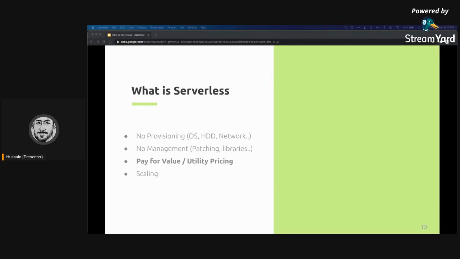Then finally is the scaling part. If you have an EC2 instance, you have to manage the scale. How many servers are required for the number of users of your application? Let's say you have 10,000 users and one server is enough for 10,000 users, then you need one server. And suddenly there is a holiday, Eid, New Year, Black Friday, Cyber Monday, whatever, and your traffic increases by 5 times, 10 times, then you have to increase your number of servers.